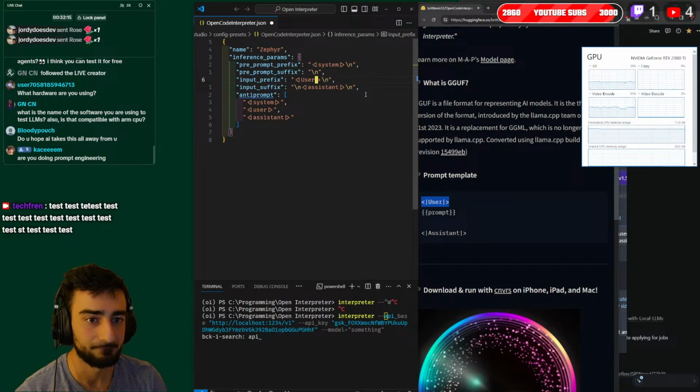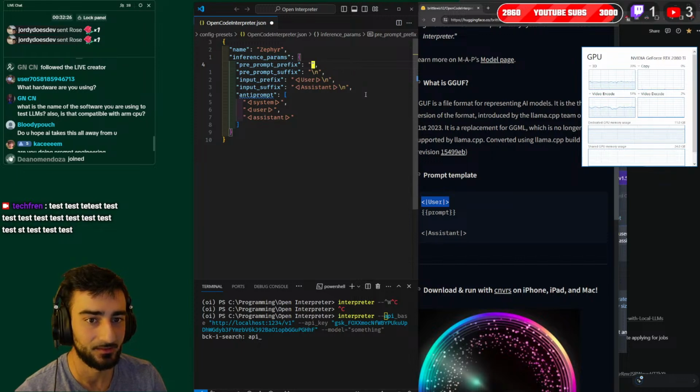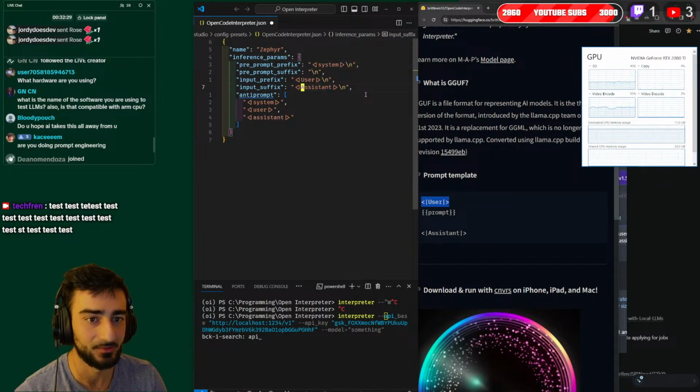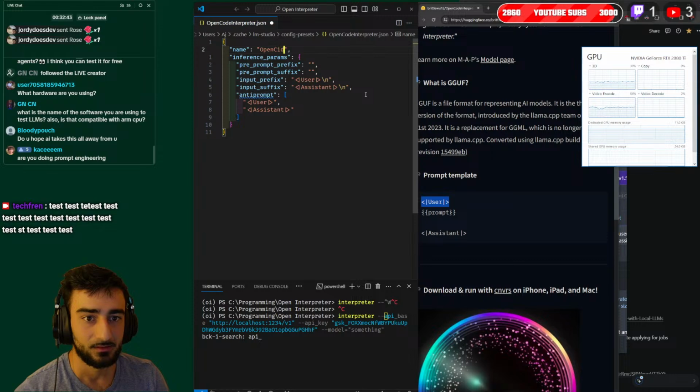Remove that. And assistant is a capital A. We don't have a system prompt, I don't think. So we're just going to remove the system prompt and suffix. And open code interpreter. Okay, and I'm gonna upload this.